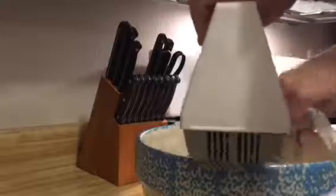Okay, now if you can. Yep. You put all the flour in there? So as you're mixing, you can hear the mixer kind of struggling a little bit. So the ingredients are getting pretty dry.